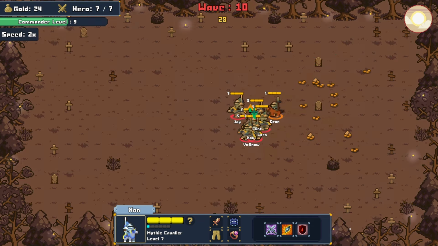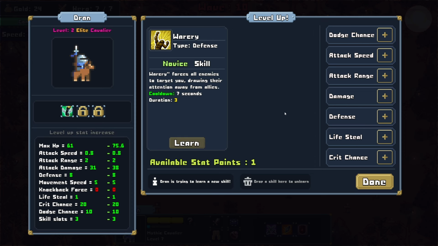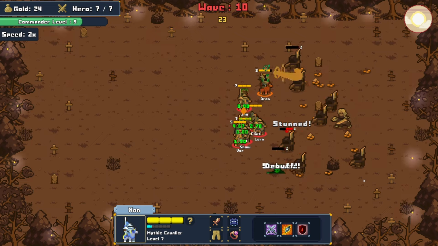This is great. They disintegrate before they even get within melee distance. A dodge buff or war cry. Let's go with the dodge buff. And this fellow right here definitely needs some attack range boost. And he gets a plus 0.4 boost there. Interesting. I thought it was just 0.2.